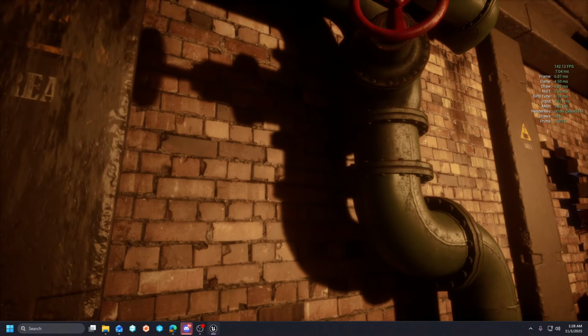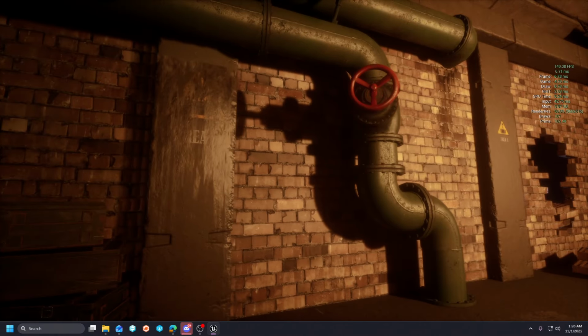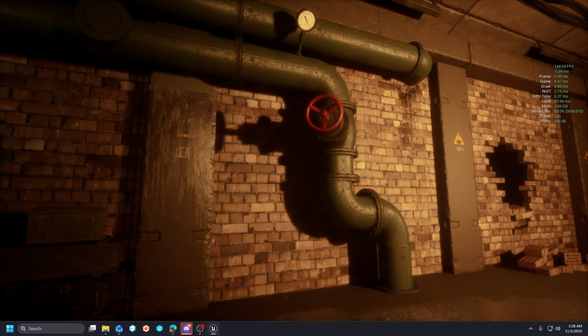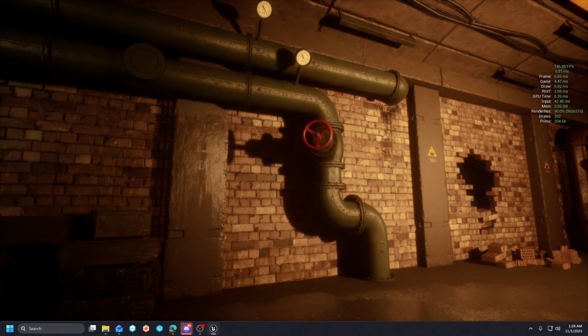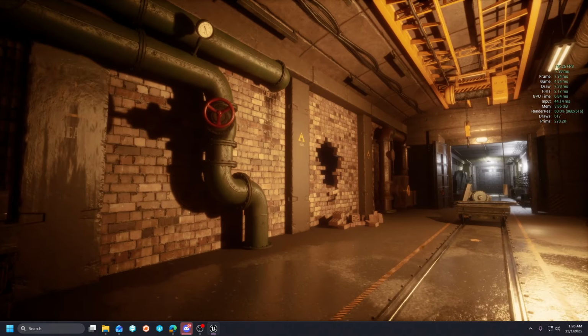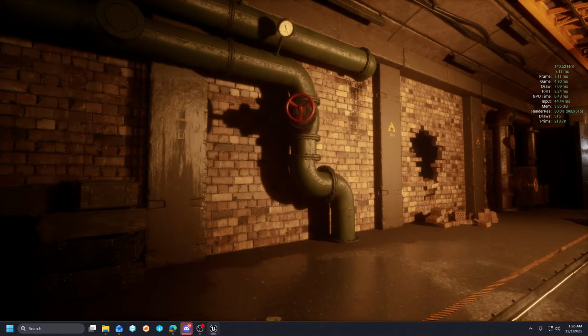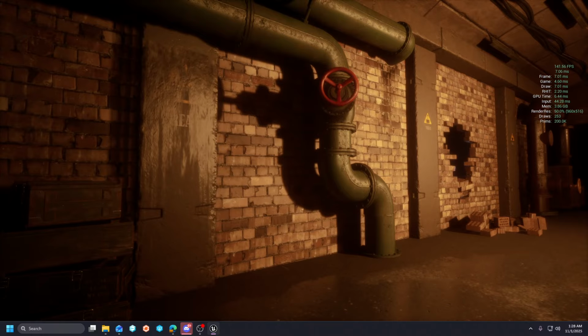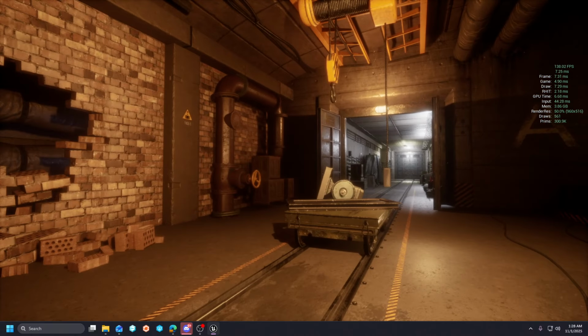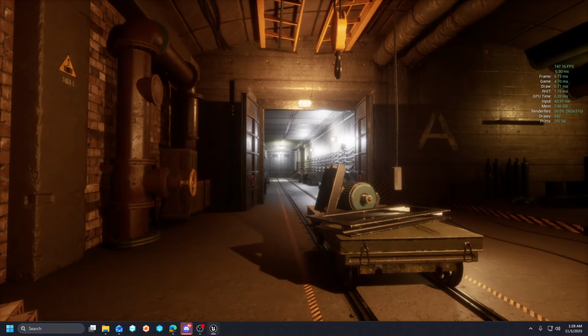Now here's the thing: the denoiser, the cascade shadow map, is actually cleaner than the hardware ray trace Lumen and the hardware ray trace shadows, which is really strange because the RTXGI implementation was pretty slick, pretty clean, pretty nice.